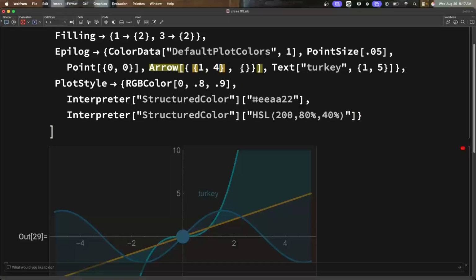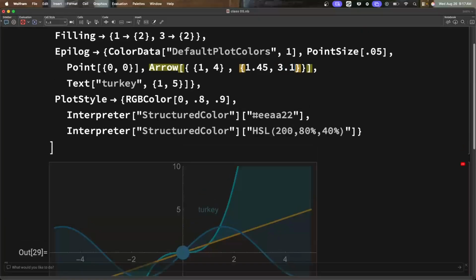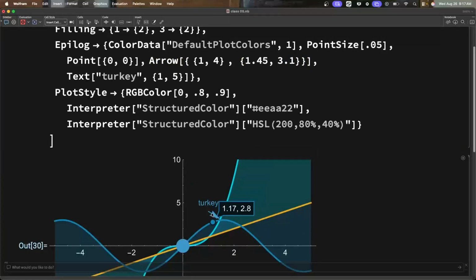And I'm going to try to point to maybe where these 2 blue lines cross. That looks like they cross at 1.43. I'm using my mouse here to see. So like 1.45 and 3.1. Now it kind of points. I'm going to raise this up a bit, so 4.5. There you go. That's turkey right there.